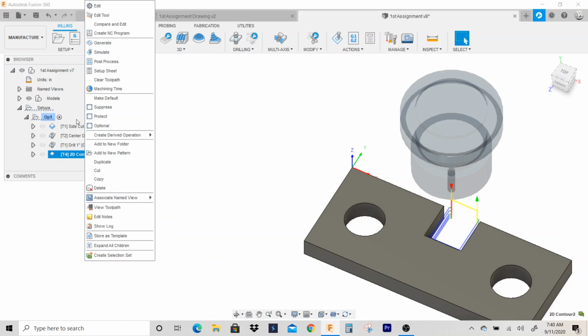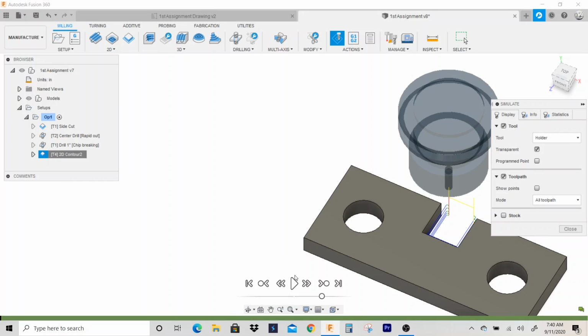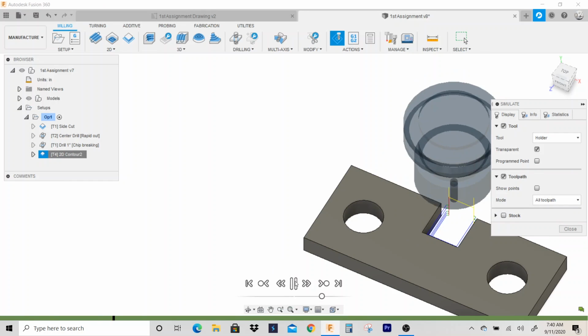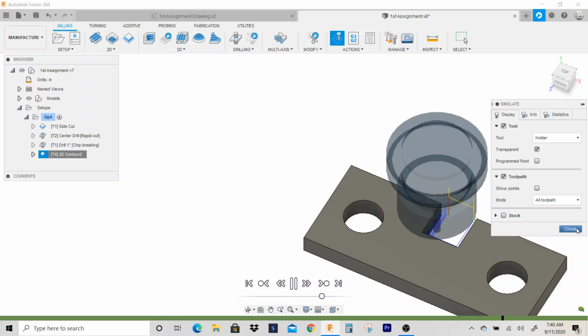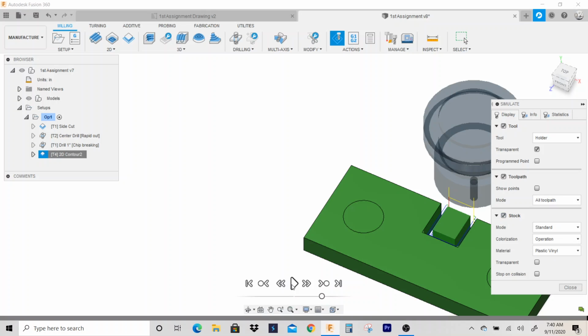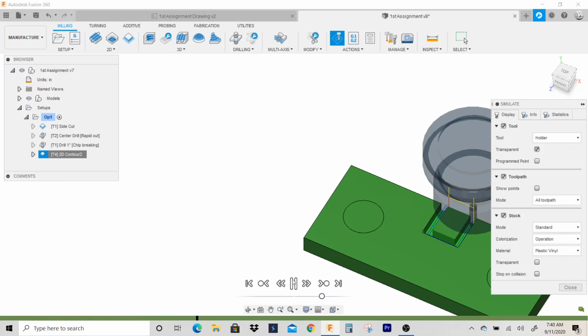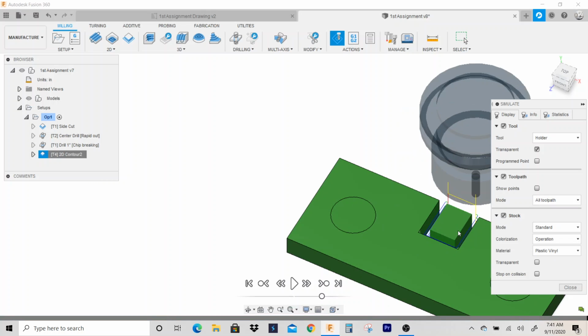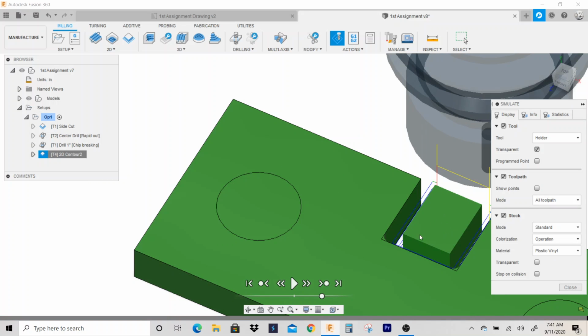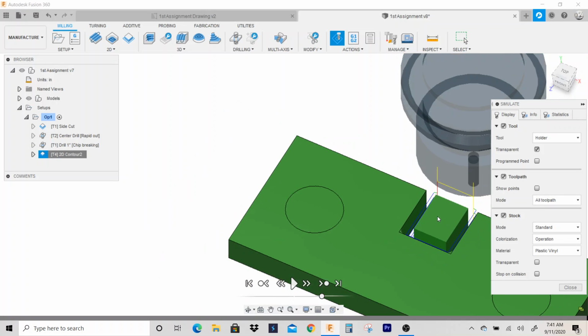If I right click on 2D contour, go to simulate, and hit play, that's what it's going to look like. If we actually show the stock here, you're going to have something that looks like this. Now the problem with that is when this, we'll call it the island, actually gets cut off from the stock completely and gets free, it's got to go somewhere.